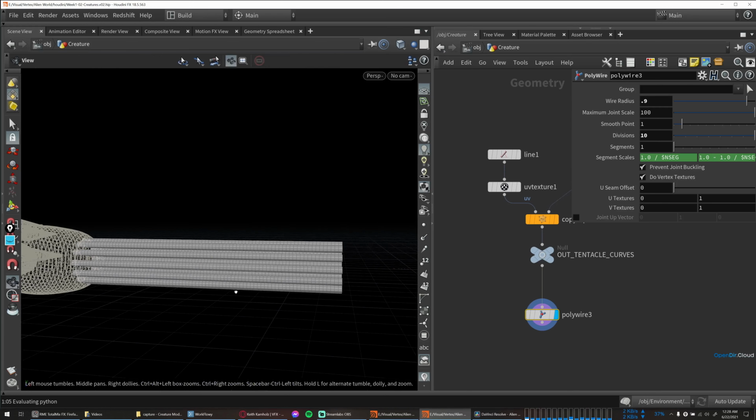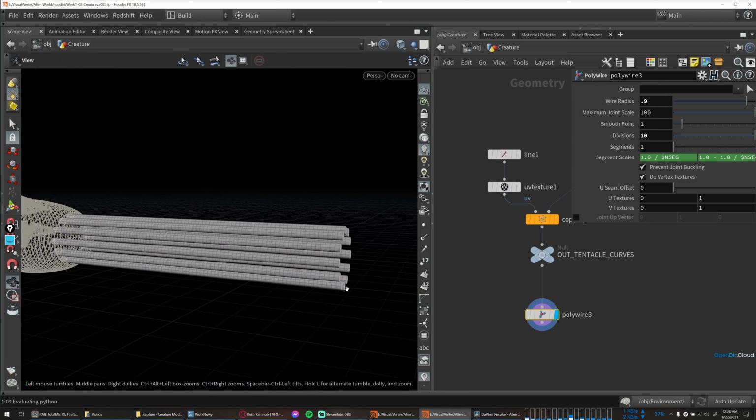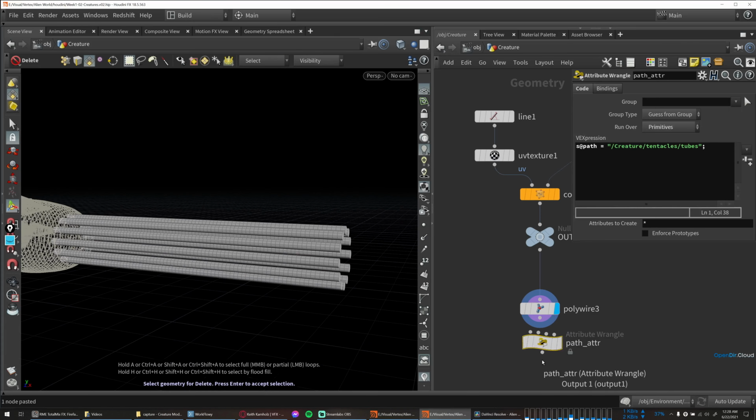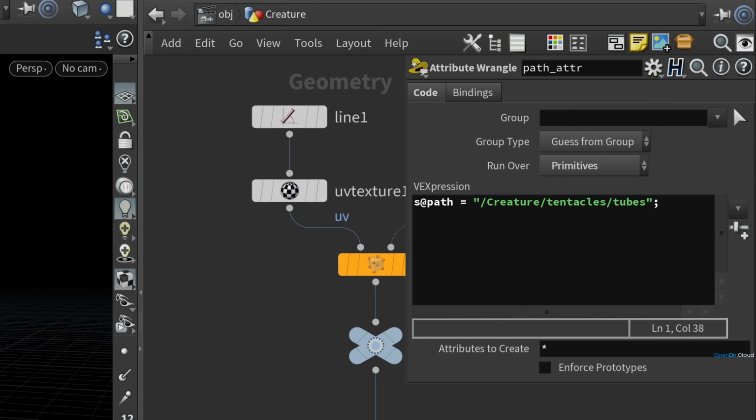And as we saw in the last video where we built the main body of the creature, we're going to set a path attribute for each of the different sections. So I'll just set this one equal to creature/tentacles/tubes.